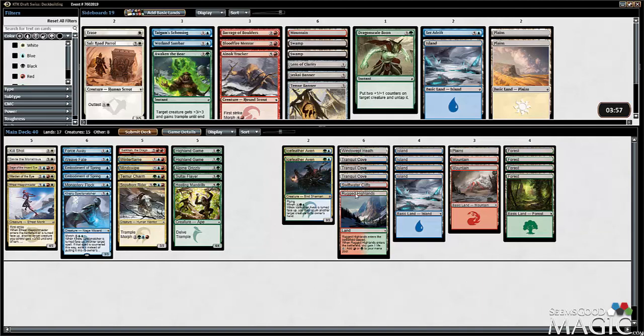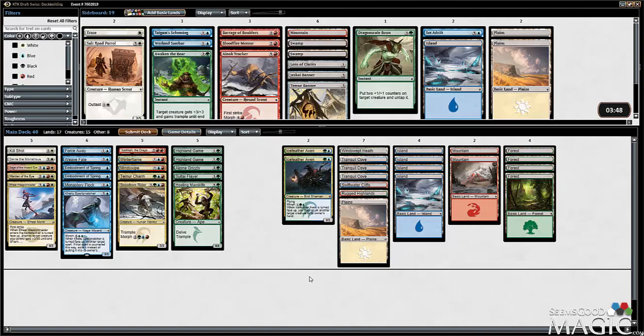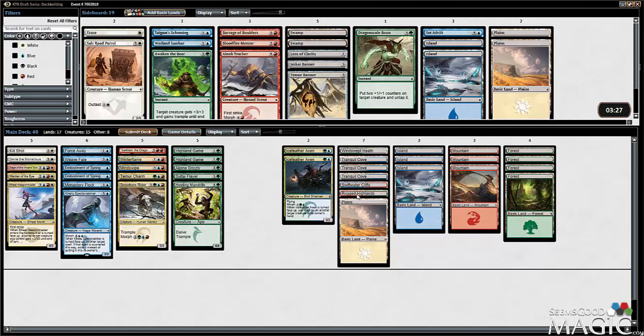So 4, 5, 6 sources of green. And then how many sources of white? 4 sources of white, 6 sources of green, 4 sources of red. It's actually 5 sources of white, which is more than enough. 6 sources of green, 8 sources of blue. Maybe 8 sources of blue is actually too much. So let's cut a blue. Let's bring in a mountain. So now we're at 5 sources red, 7 sources blue, 6 sources green, and 5 sources white.